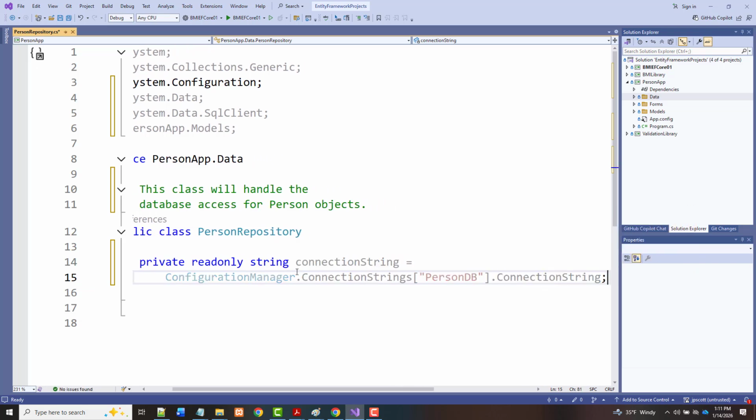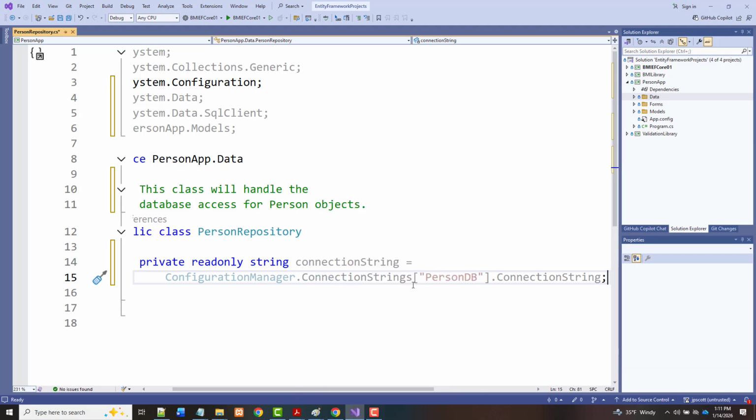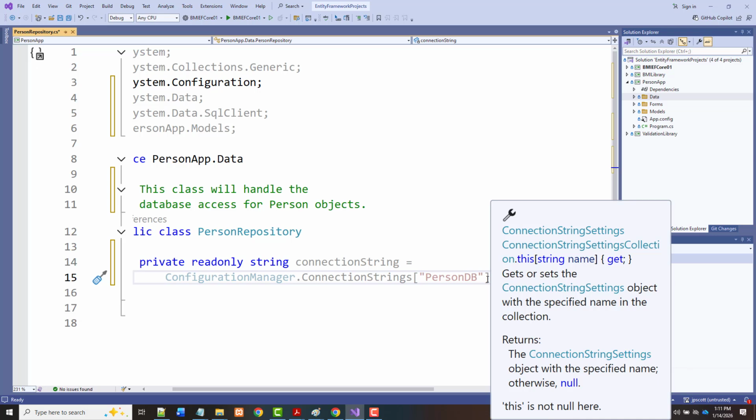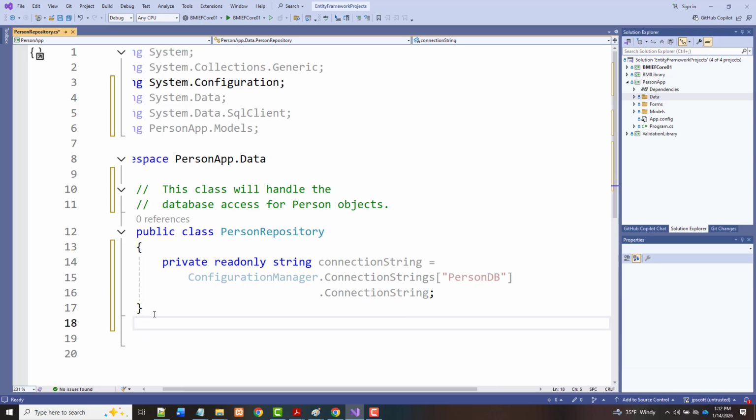Now I could be wrong here, but I believe that it will allow me to put this on multiple lines. I don't have to line things up, but I'm just that way. So there we go. What we're doing here is the connection string says we want to connect to this database. That will be our connection string. All right. Okay, so that's our start.